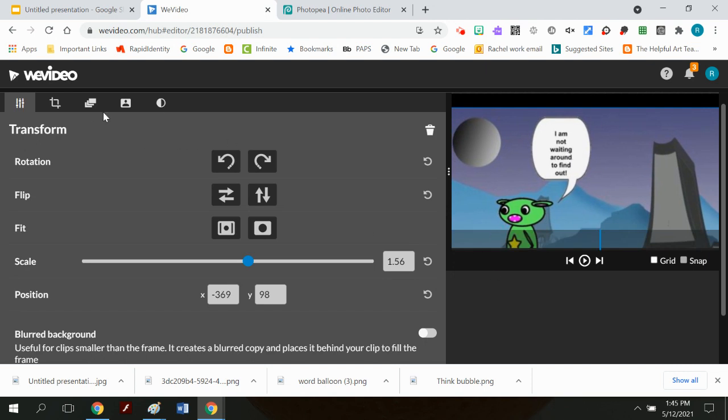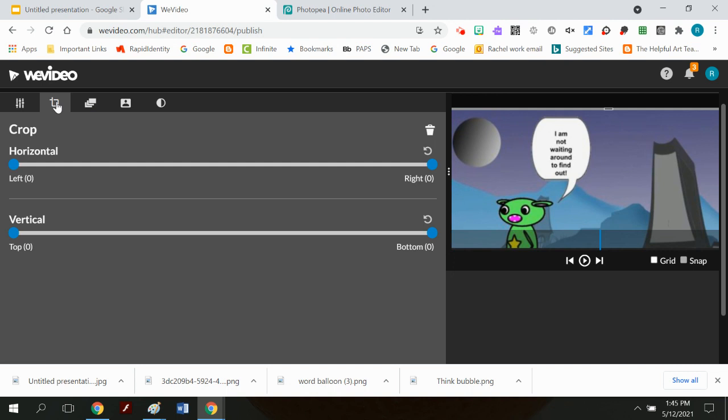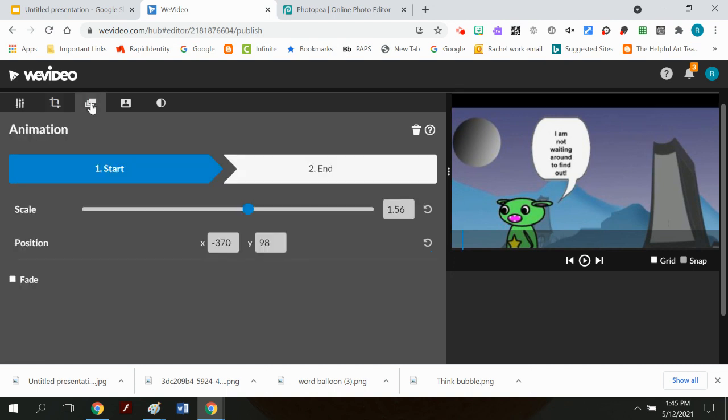You can also crop. It says animation, but really what it is, it's almost like the Ken Burns effect. You can start and end a slide in a certain position, so it seems to scroll across the slide.